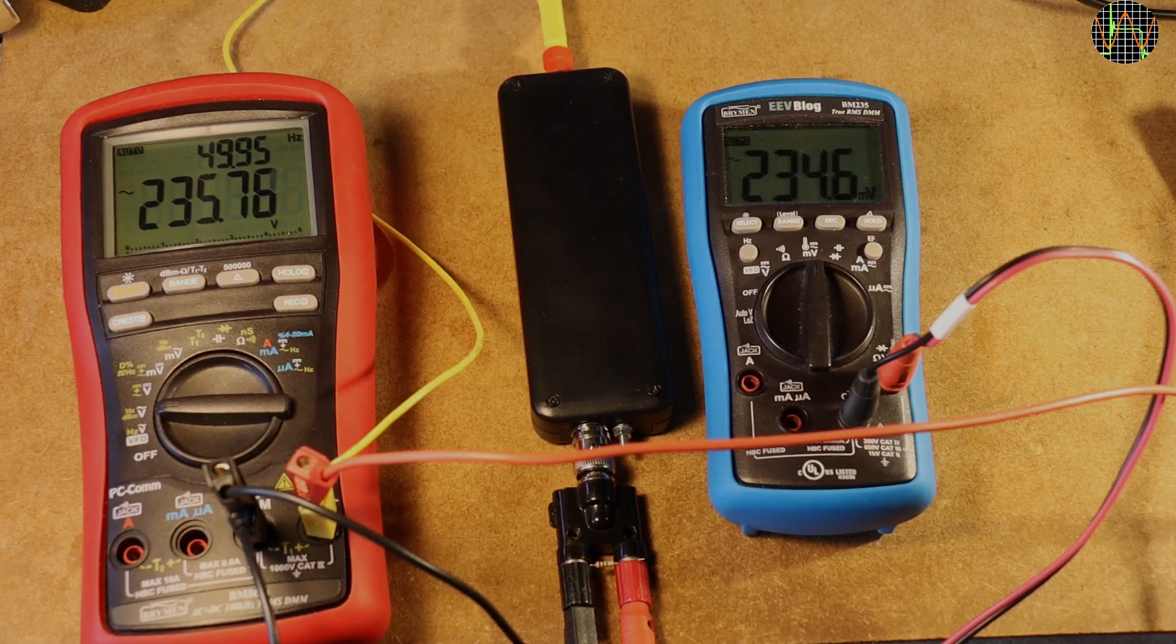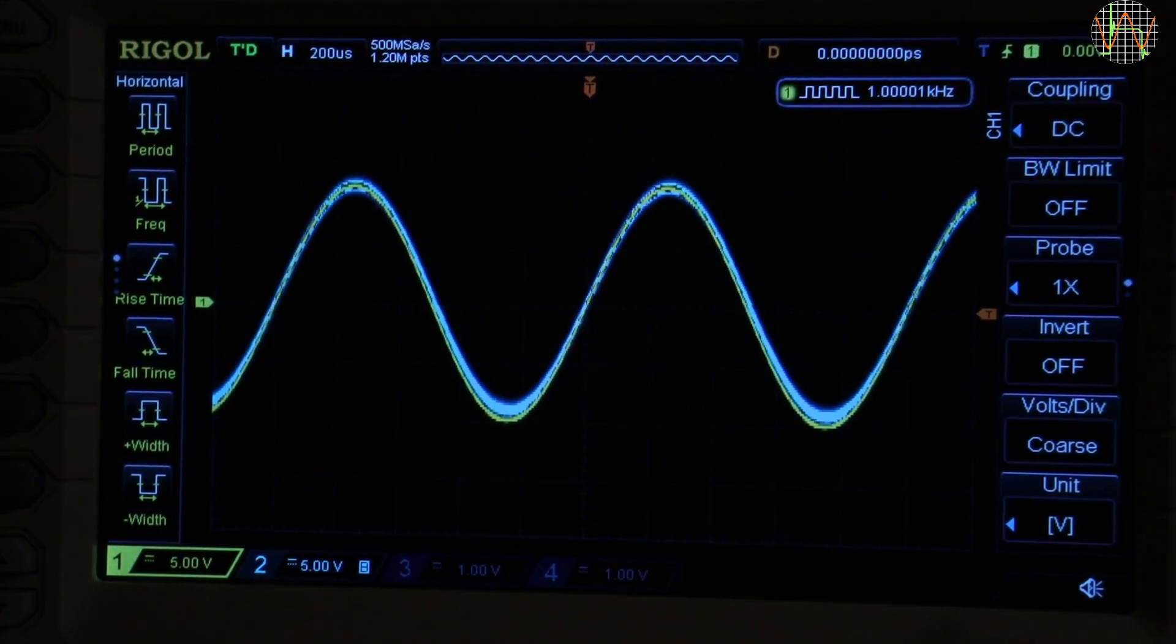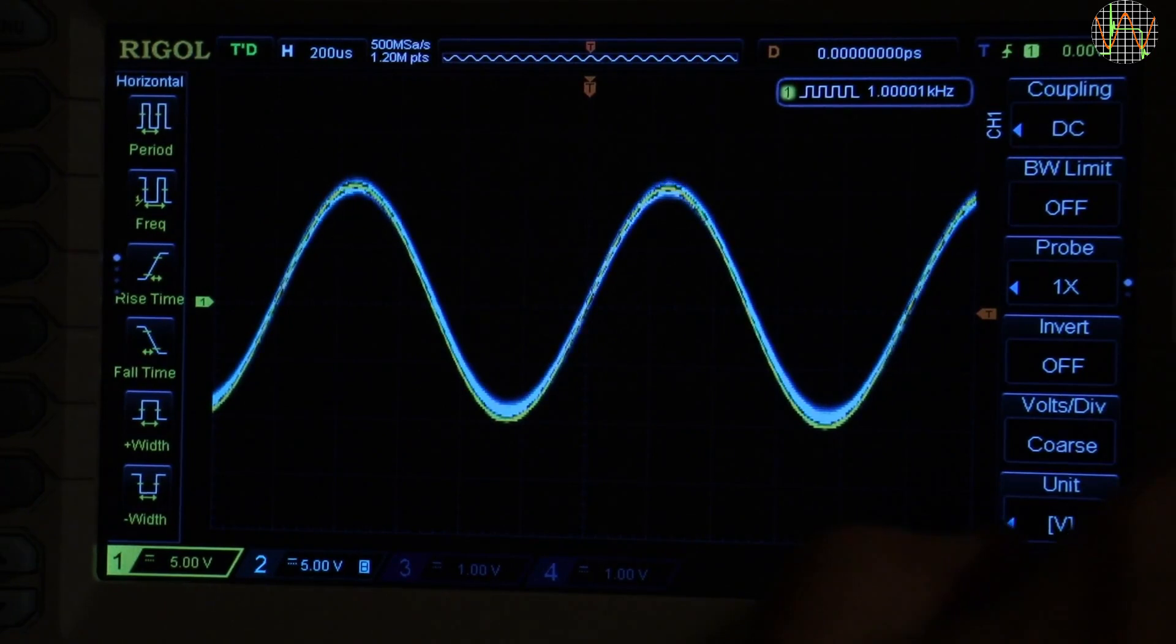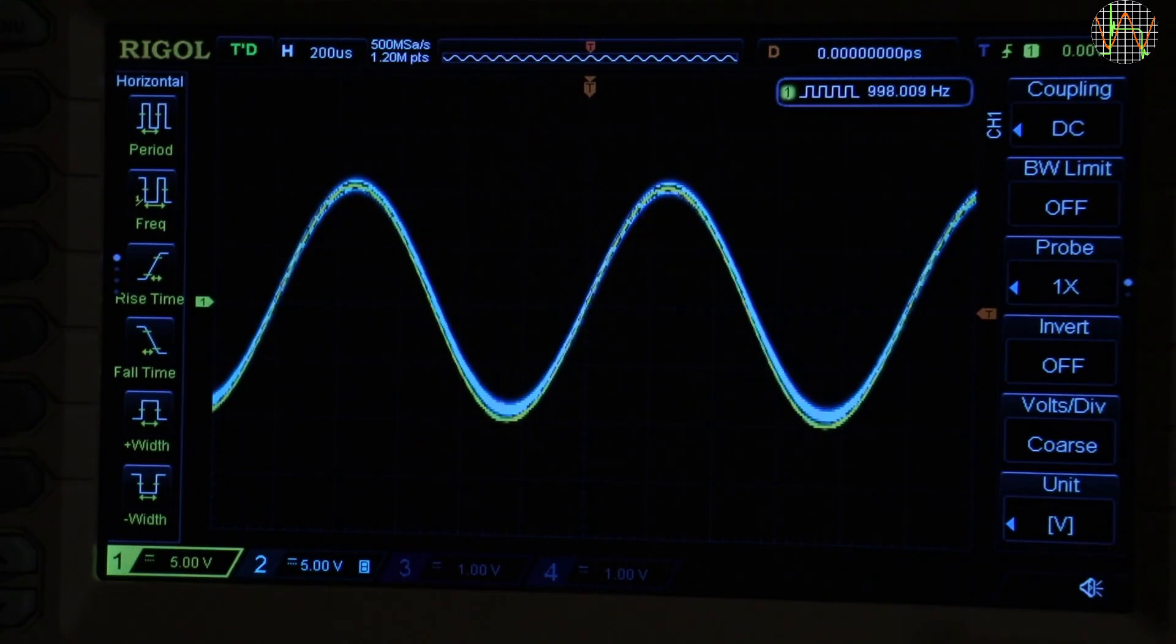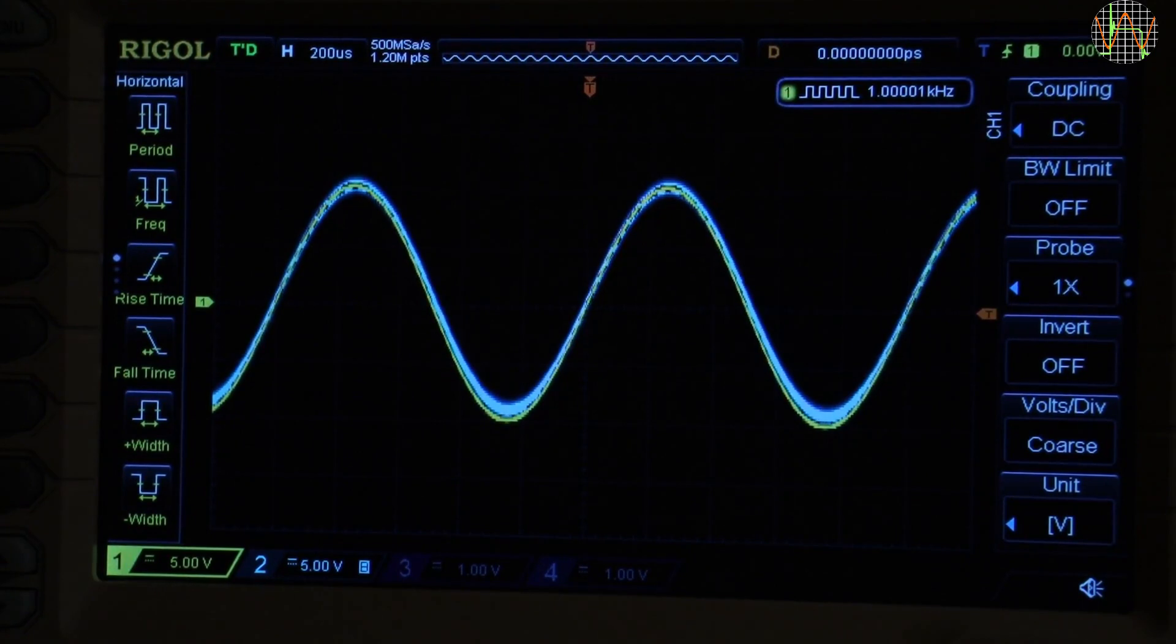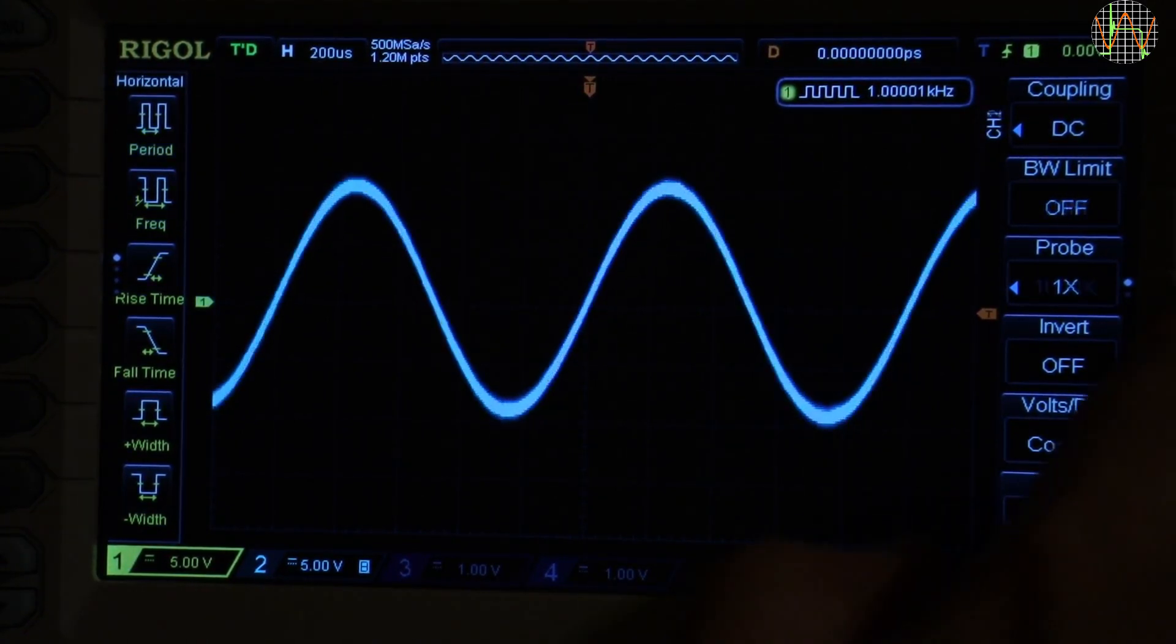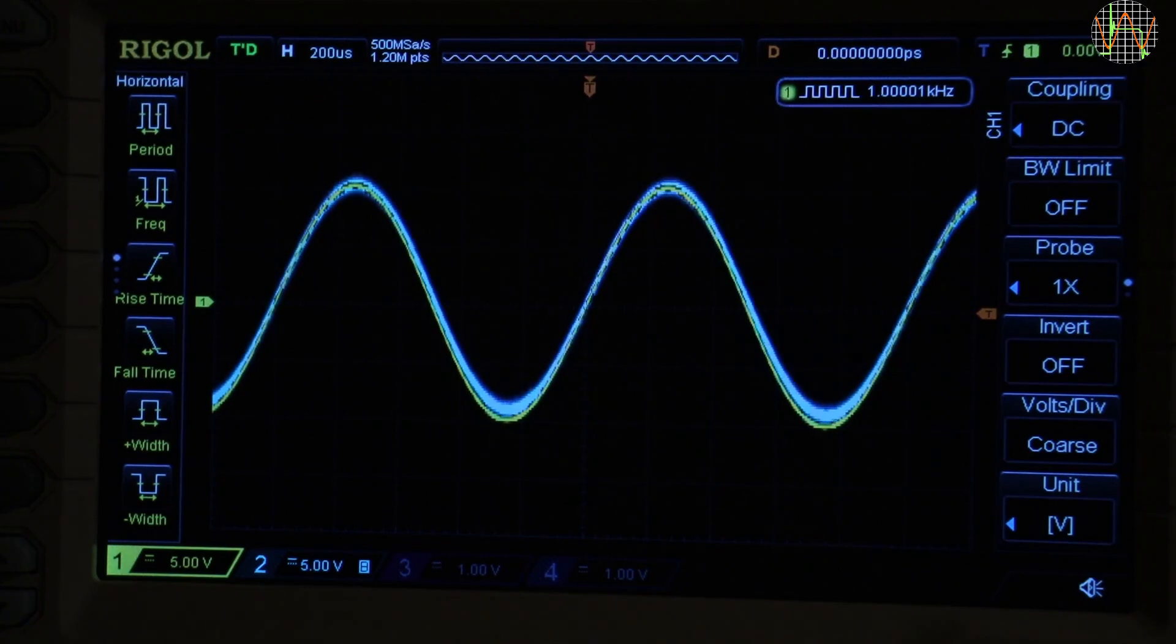What about higher frequencies? How does the low pass compensation work out? We need to use the scope for that. The yellow channel is connected directly to my function generator while the blue channel goes through the probe. It is a lot more fuzzy because at one thousandth of the amplitude of the yellow trace, it has naturally a lot more noise at these low inputs. I mean while the function generator is set to a maximum amplitude of 20V peak to peak that is hardly qualifying as the high voltage input for which this probe is designed. As you can see, the blue channel is set to times 1000, so with both channels at 5V per division the traces should be identical and at 1kHz they nearly are, well within the tolerances for components used inside the probe.